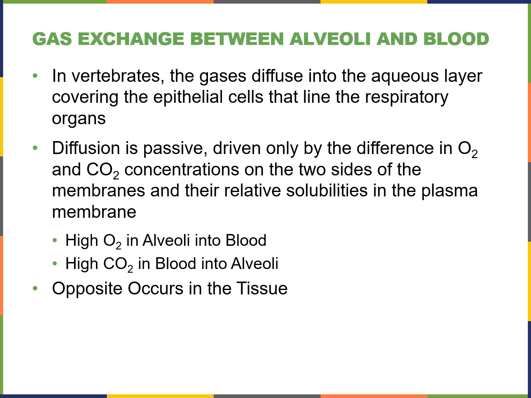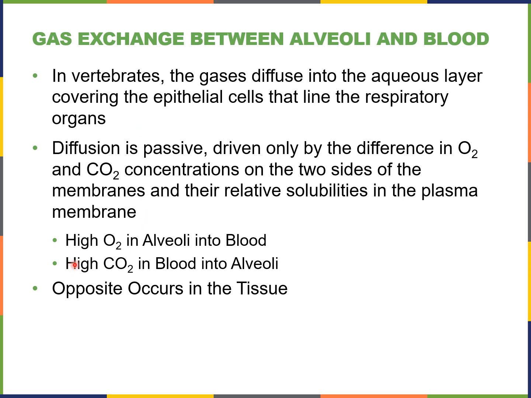So remember the capillaries, those small, thin blood vessels that meet up with our alveoli here, that is where gas exchange occurs. So it happens through diffusion, and it basically is driven by the difference in oxygen and CO2 concentrations on two sides of the membrane. So where there's high concentration, it'll diffuse to low, and it doesn't matter what type of gas it is, it'll go high to low, and that's how diffusion works, right?